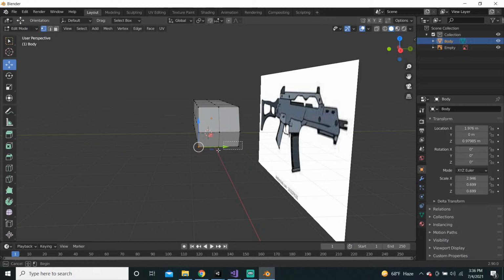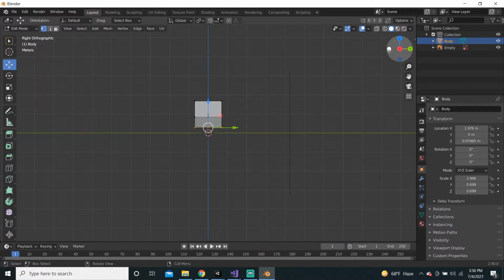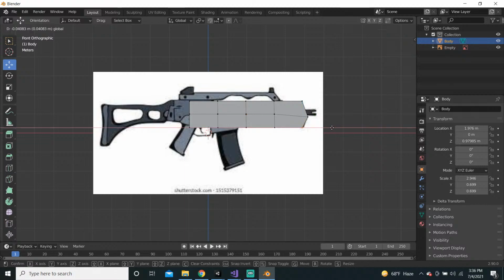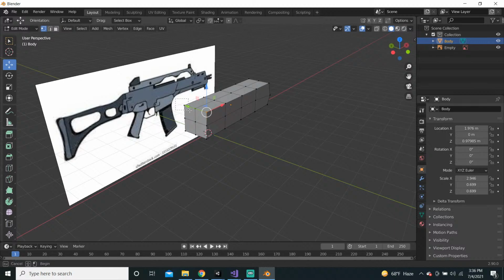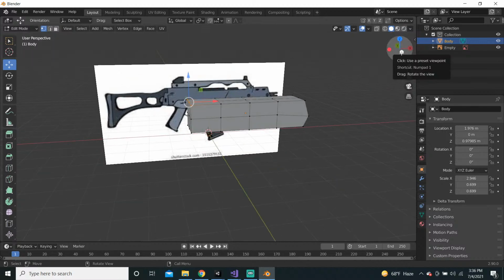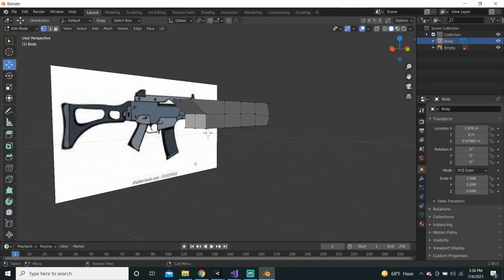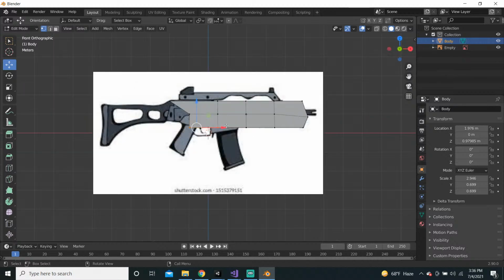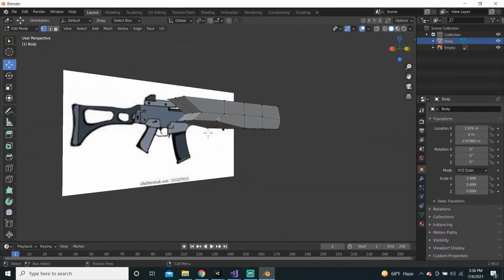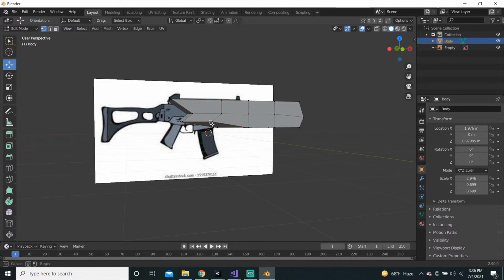Well, selected one too many. Okay. I'll select these now. Side view. Drag that out. Then drag that out, up. That did not mean to grab that.